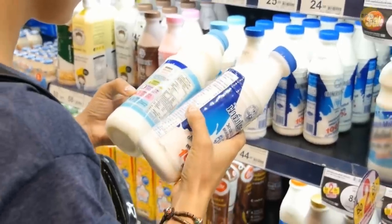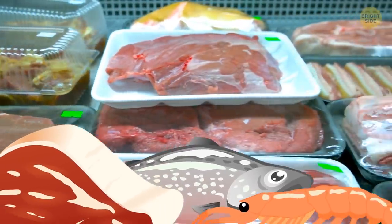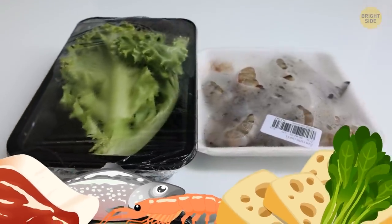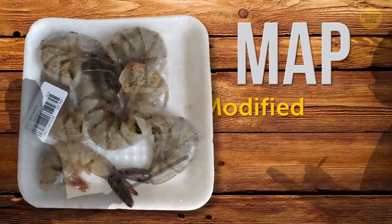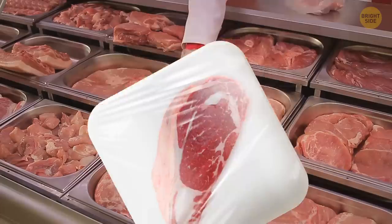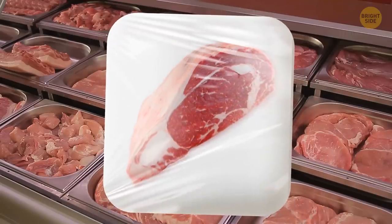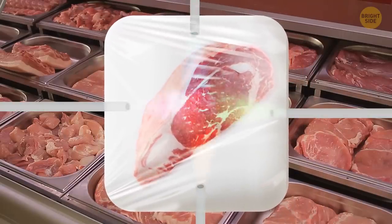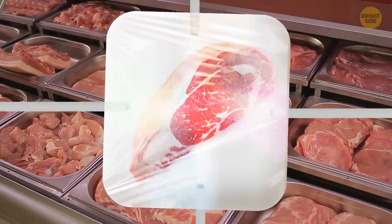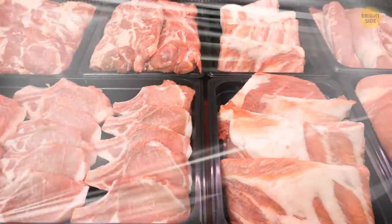The answer is not always straightforward. For some types of fresh products, such as meat, fish, seafood, and sometimes even salads and cheese, scientists came up with something called MAP, or Modified Atmosphere Packaging. To ensure that these types of products with a relatively short shelf life stay fresh for as long as possible, a combination of gases is introduced in the packaging — even before the product reaches your local grocery store.